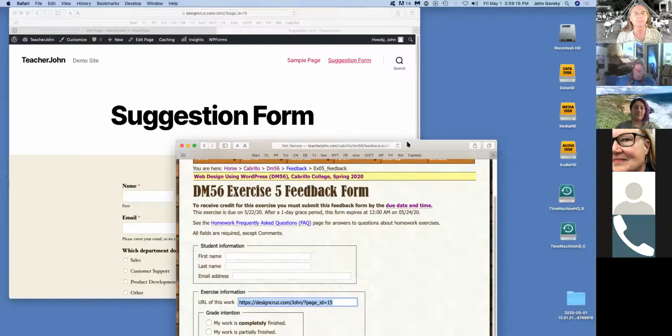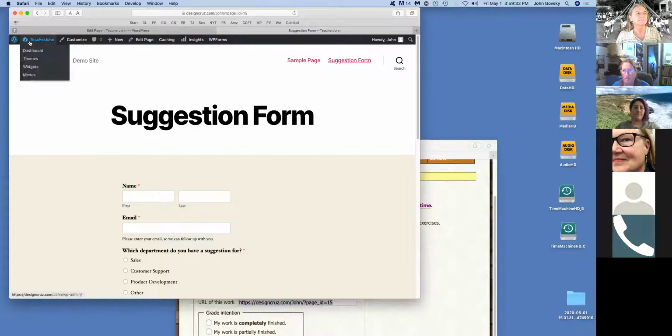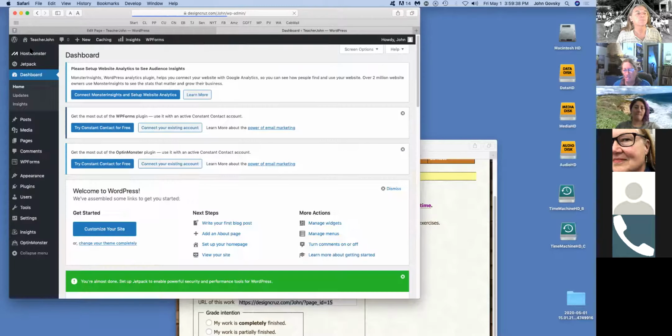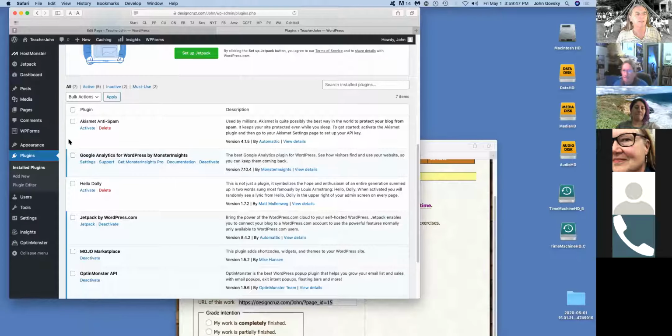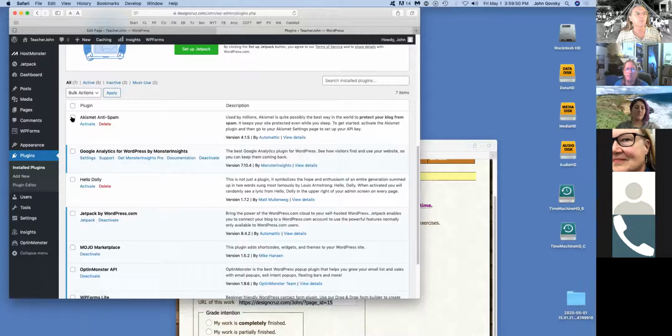Yeah, so I found out that it was the plugin called Mojo Marketplace, and I don't know why, but what I did was I turned off all the plugins, viewed the whole site in a different browser, so I wasn't looking at it with all the administrator icons and all that stuff. And then I went. So you went here to plugins, right? And you went to install plugins, and then you unchecked them. I didn't delete anything. I deactivated every plugin.